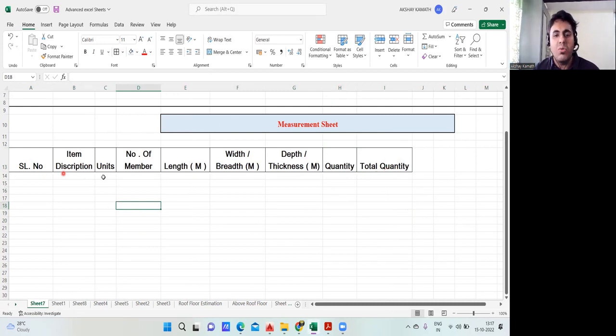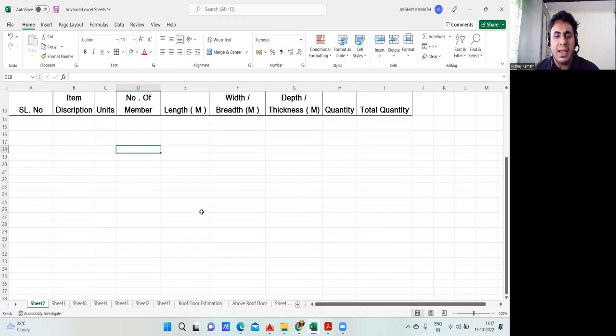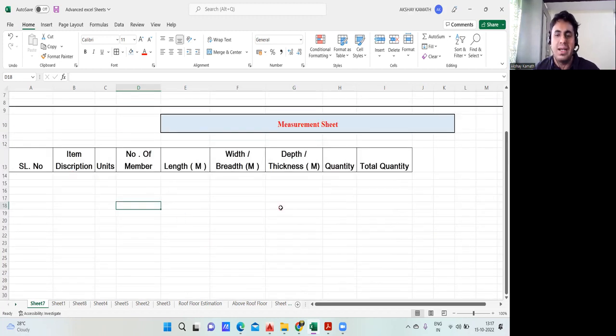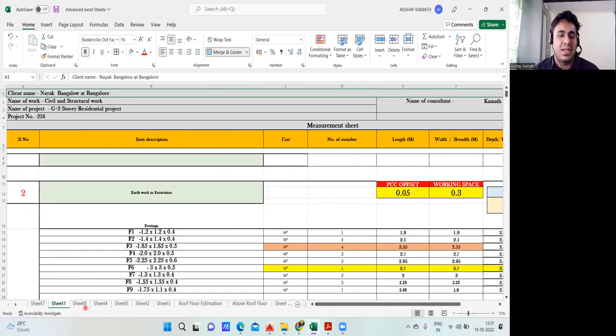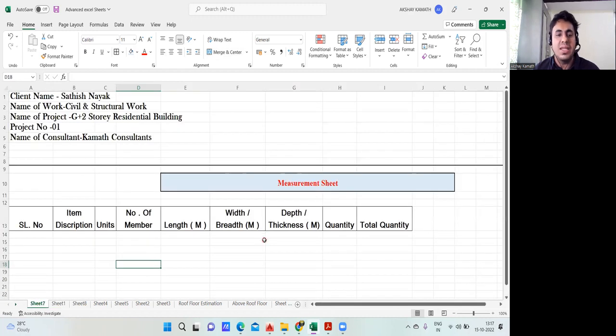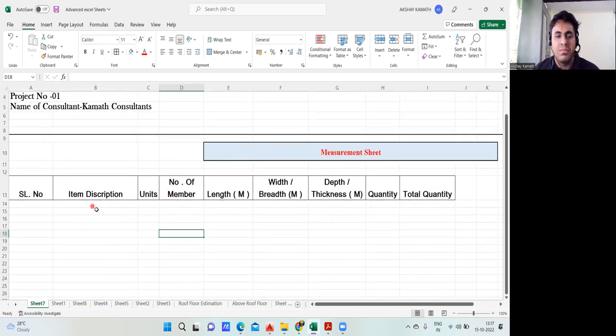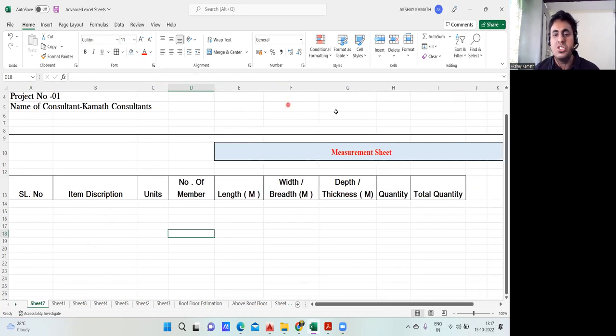This looks good. Now you can do one more thing, but we'll do that later, not an issue. Okay, this much is understood. Whatever I had done here, the same thing you can see, everything has been replicated, right? So this is a basic sheet that you're supposed to follow. And after this, we'll do all the quantities one by one. We'll start with the excavation, the PCC, and all those things. And this part you can increase a bit, because I need to write the earth excavation and all later. So you can increase the size of this. Rest all things good.